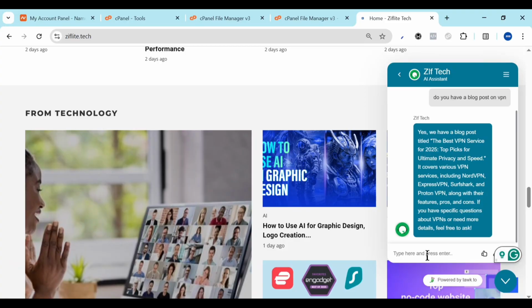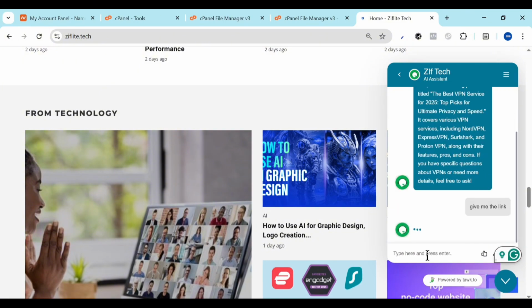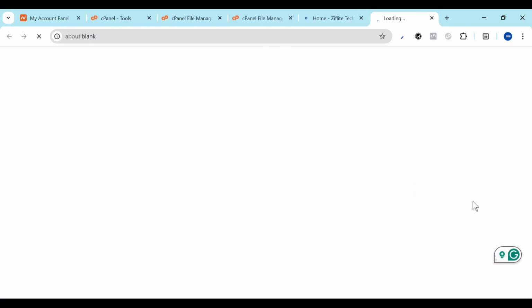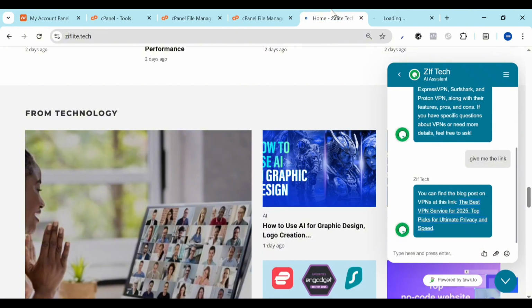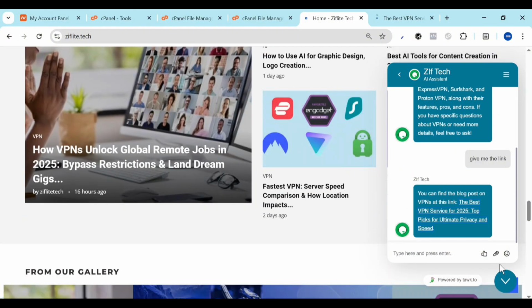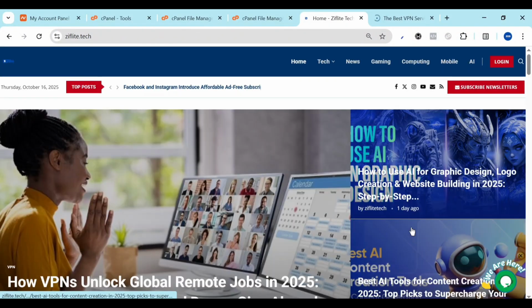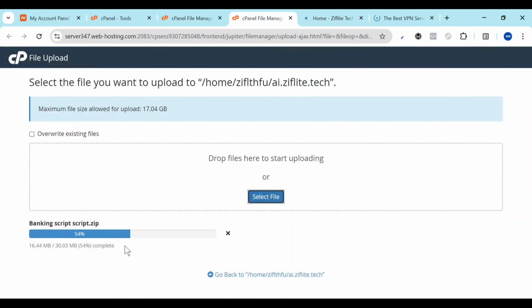And if you ask it, okay, give me the link. All right, so it's going to get you the link. So you just click on it and you open that blog post, and it's beautiful. So there's the power of AI. Nobody's actually at the back end replying to you. All of this is what the AI can do, and doing this is actually free. So if you still want something like this as a tutorial, do well to reach out to us and all of that. All right, so we're almost halfway done, so I'm just going to pause the video here and let's see how it goes fast.